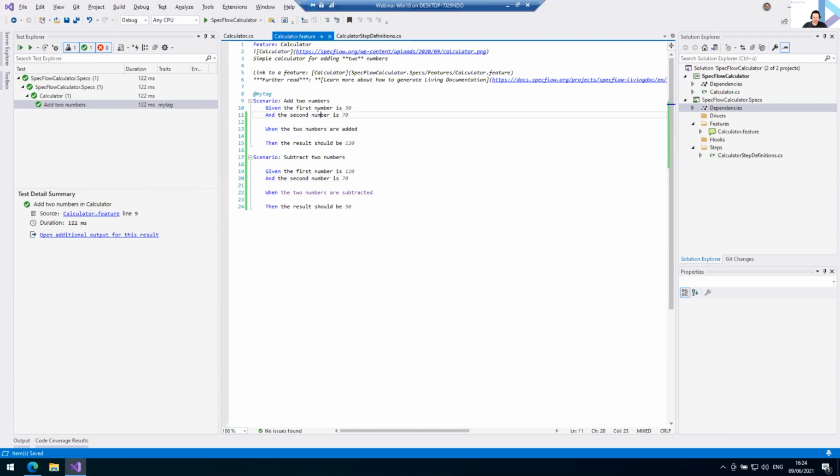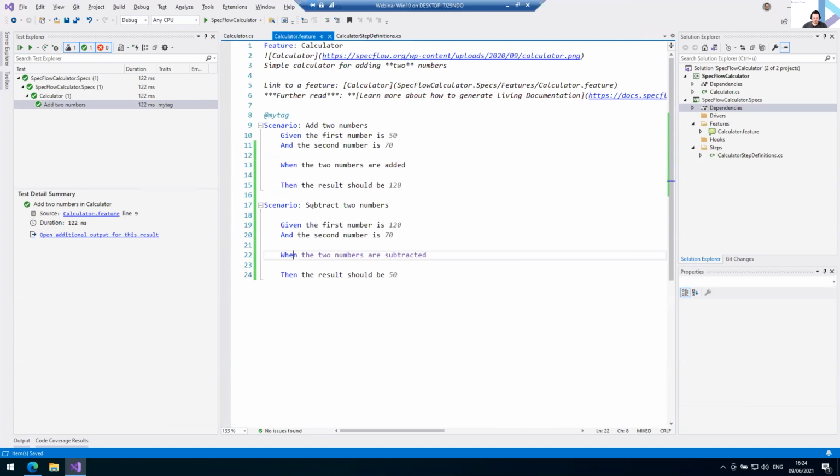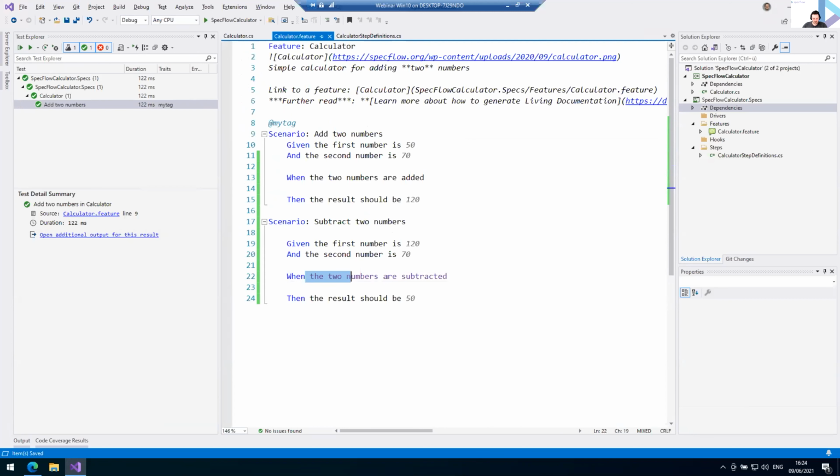These steps are global by default, so you can use the same step in every scenario in every feature file in your project and have the same behavior at the end. So we can use the first and second number binding and also the result binding. And here, I hope you can see it, the two numbers are subtracted. This when step is purple, and this means there is no binding for this method.